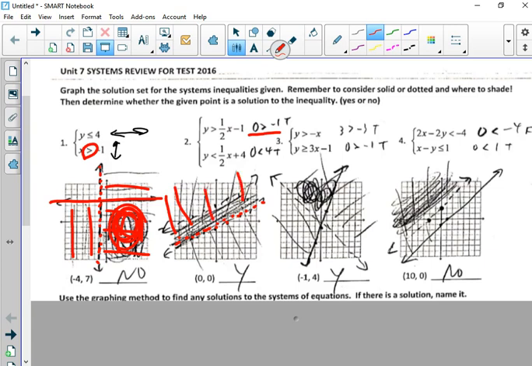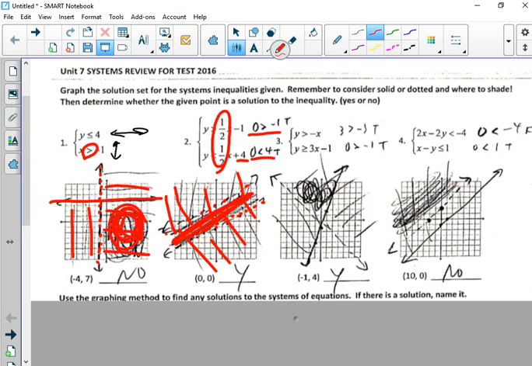The second line, also dotted, goes through 4, which is up here. It also has a 1/2 slope. So it's a parallel line. They both have the same slope. This line is up here. Well, when I test 0, 0, I get a true statement again. But since 0, 0 is underneath it, I shade this way. And the overlapping area is where they cross in between the two lines.